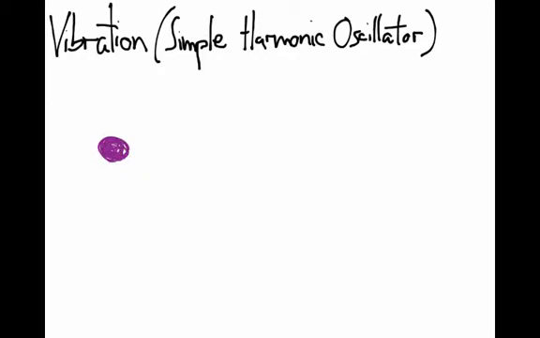Now we're going to address molecular vibration, which in physics is called the simple harmonic oscillator. We've been dealing with diatomic molecules as a good model. We just dealt with rotation, and we're going to stick with it. So we've got a mass m1, a mass m2. The reduced mass of the system is m1 m2 over m1 plus m2, always the product divided by the sum, so that the reduced mass comes out with units of mass.